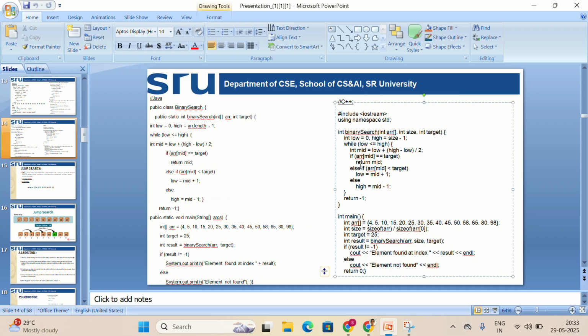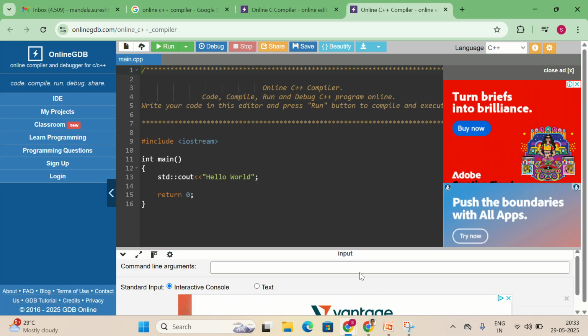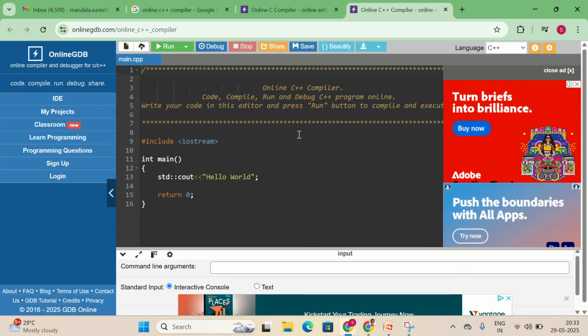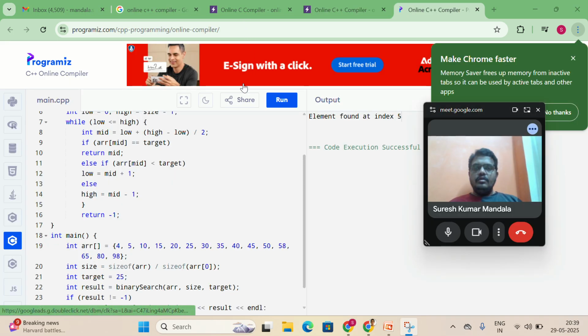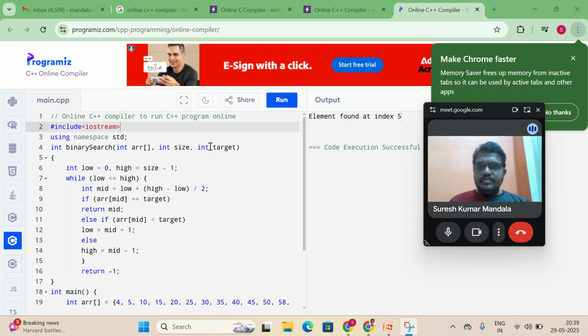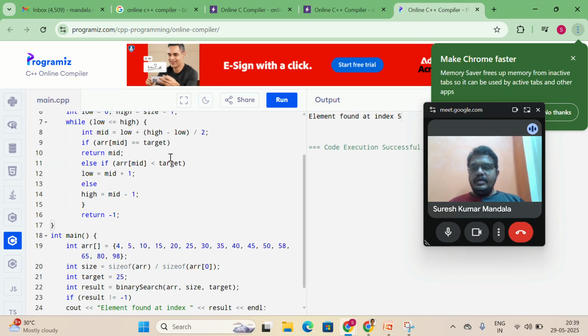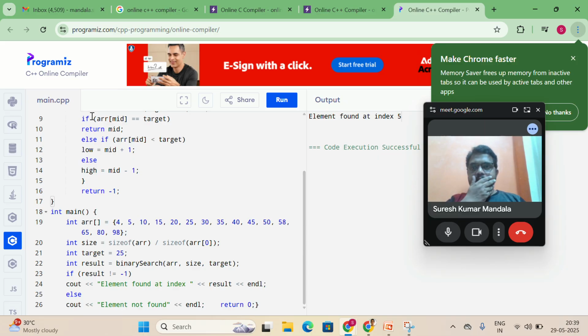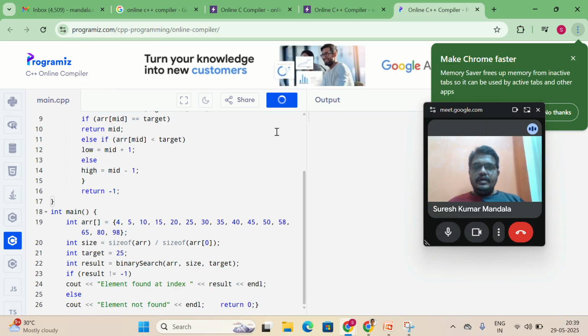This is the total C++ program, just Control C, copy. So this is the C++ code we are having. We just do the copy paste coding here. Then we are executing this file. Okay, we are running this file.